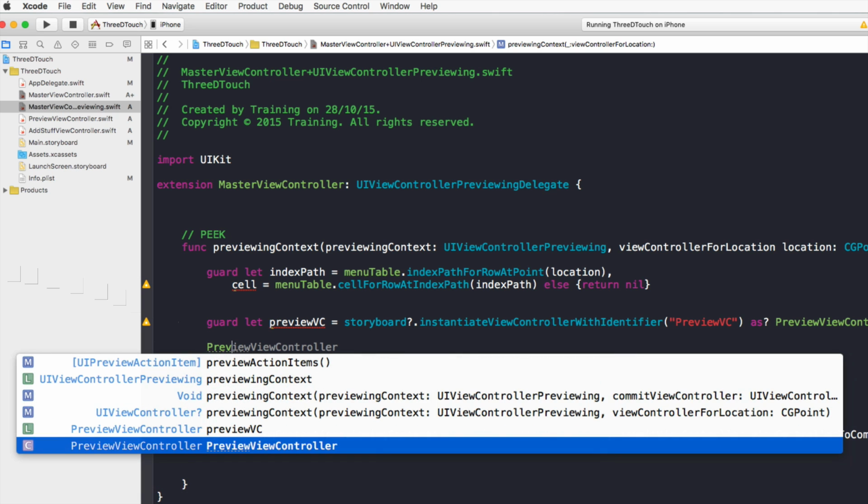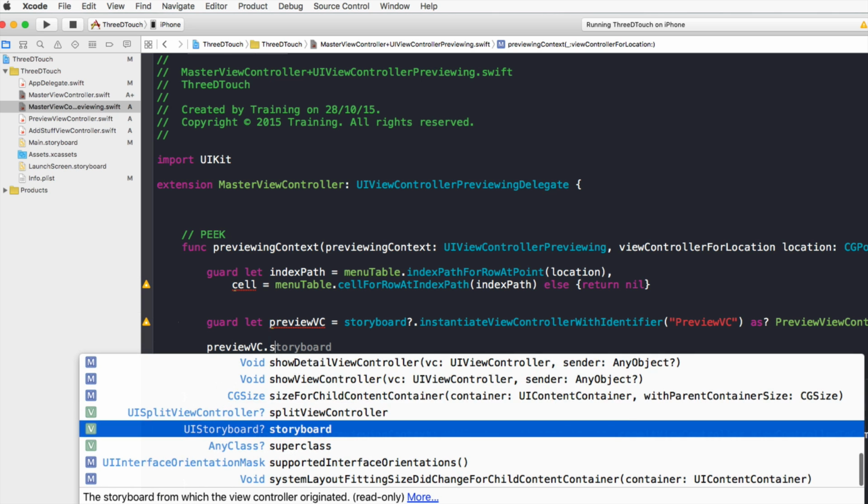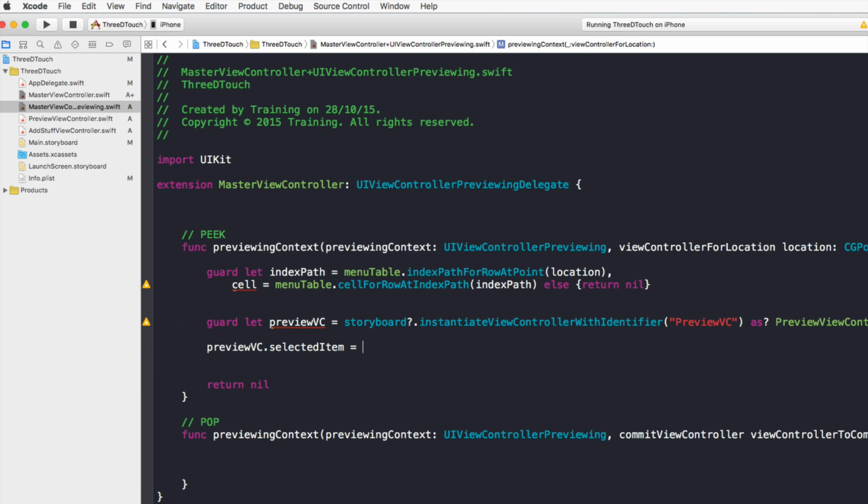Then what we want to do is access the preview view controller, use its selected item property that I have predefined for you, and then use our data array and access it with the index path dot row.